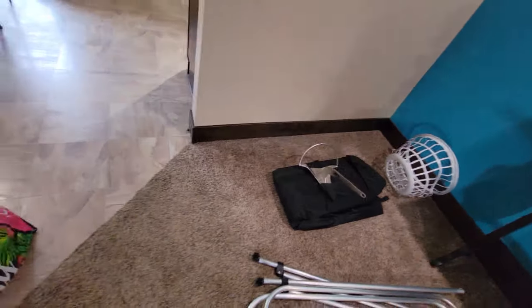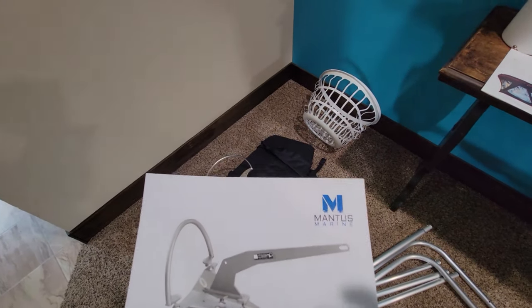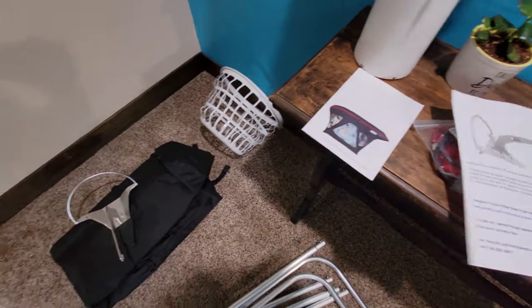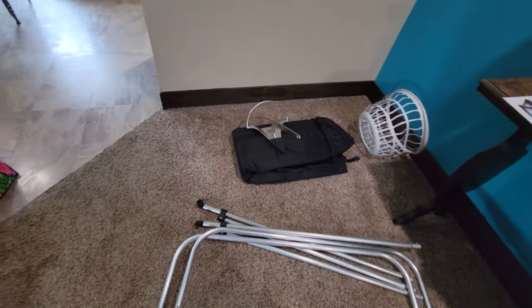I believe in decent anchors, so I went with Mantis. This is the 2.5 pound. They have an 8 and a 13 pound. And if you have a bigger boat, they might have bigger anchors, but that's one of the best anchors that you're going to find for a boat.